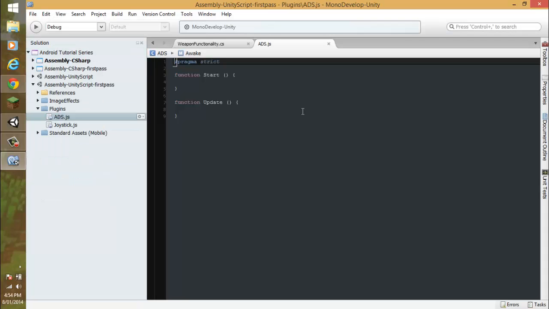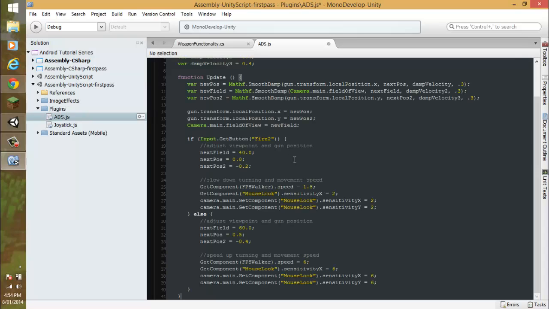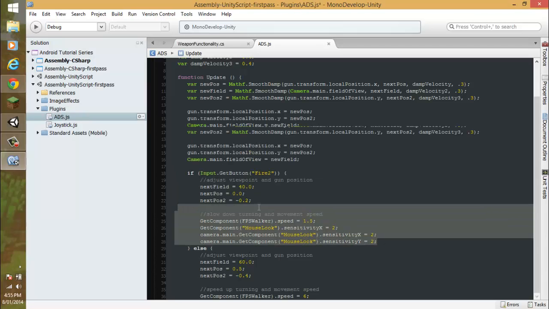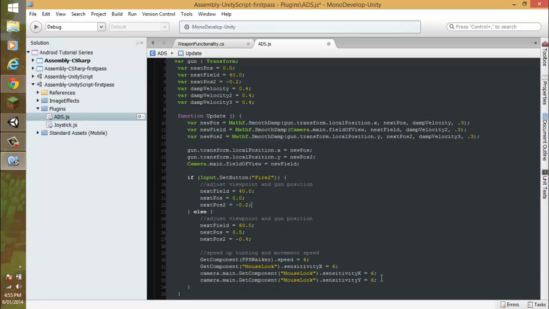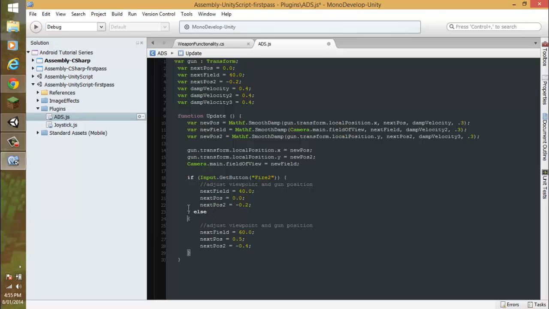So we're going to want to paste. There's a couple things we're going to want to remove, like these. Completely remove those. And these. Like that.